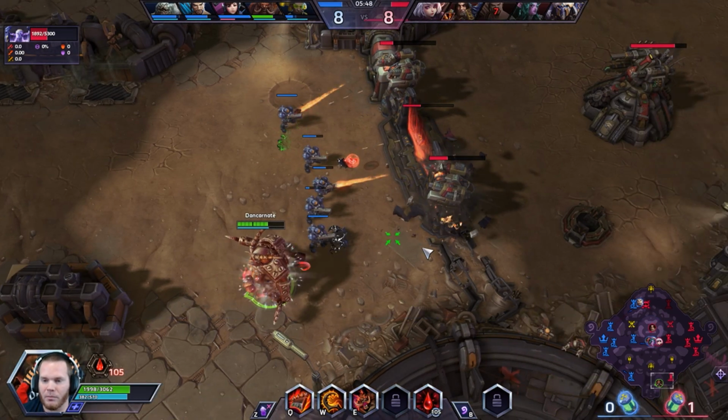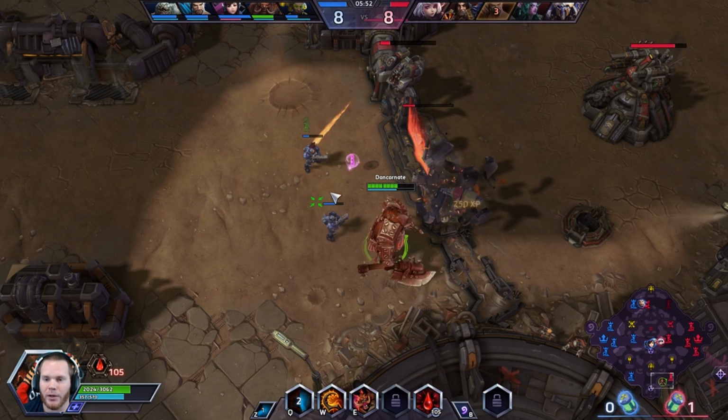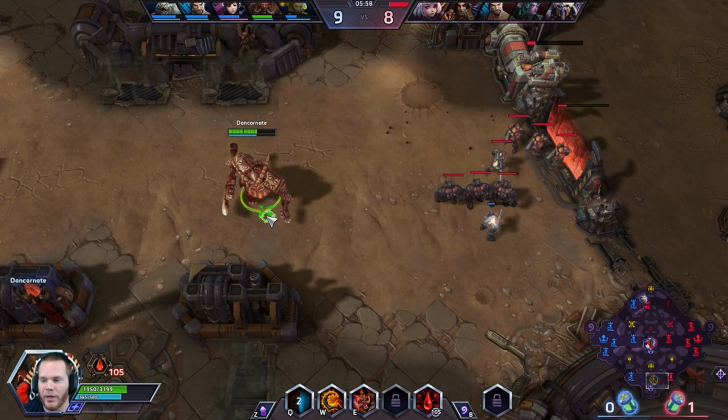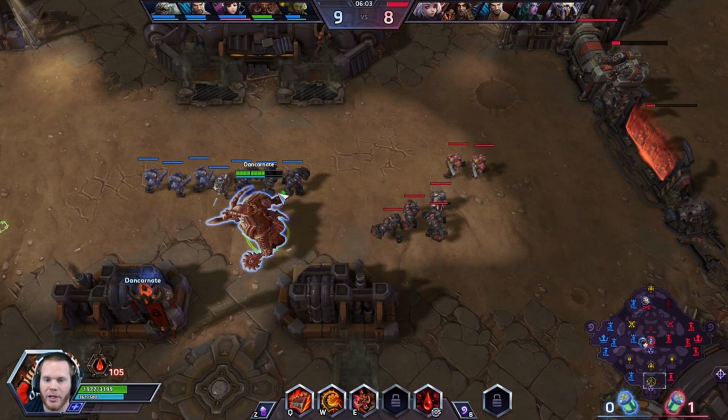Okay, so once again, most important thing with Butcher, check your mini map always to see if you're getting rolled on. We are not, so we're gonna go ahead and grab that tower. We can actually out tower range with our hamstring. We're gonna go ahead and back off just a little bit.